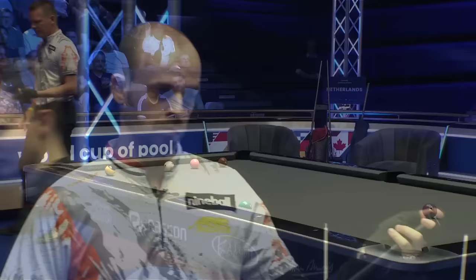Good angle required on this five. Yeah, that's okay. Now they can slide across the table. They can even land straight on this six. It doesn't matter in this instance.